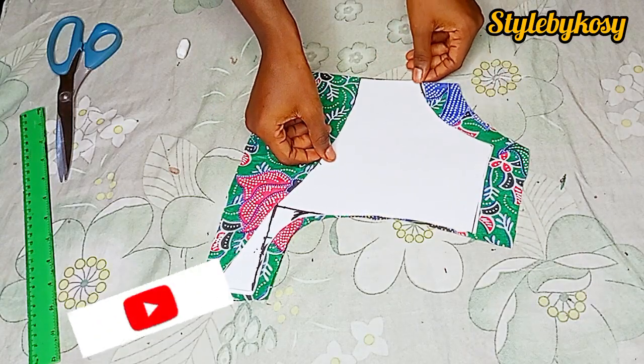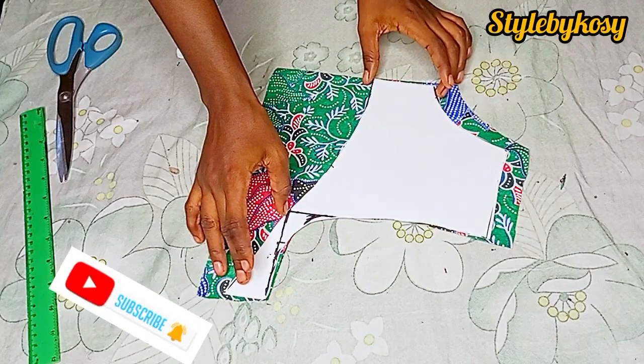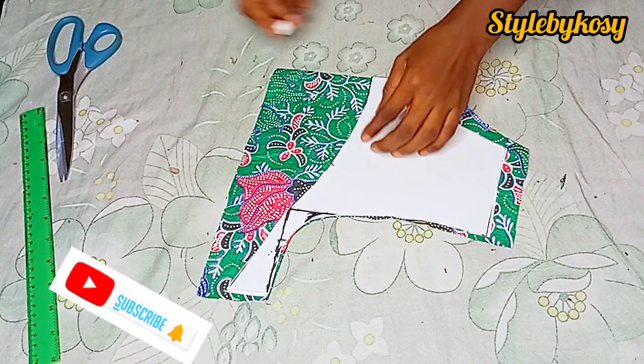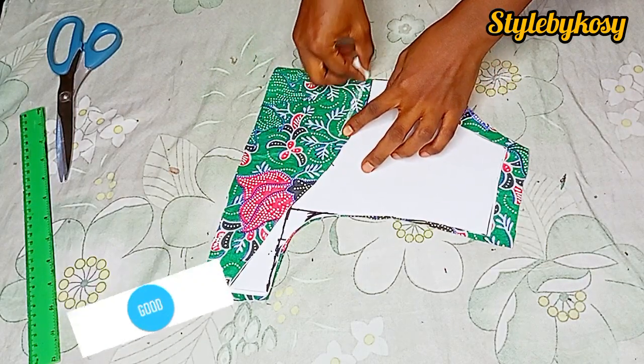So I'm just going to place it like this. Can you see? I'll just place it like this and I'll go ahead and give it half of an inch. So just go ahead and give it half of an inch.